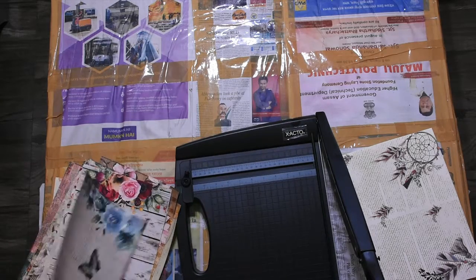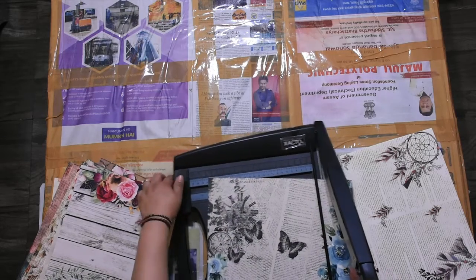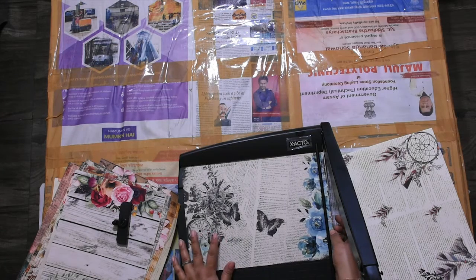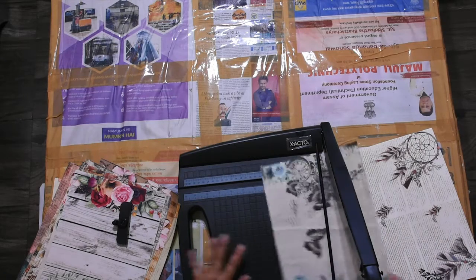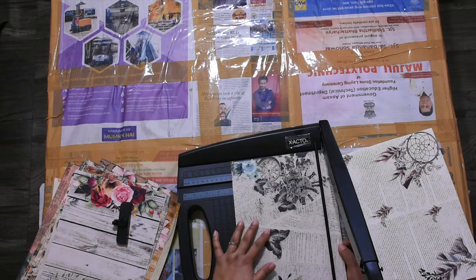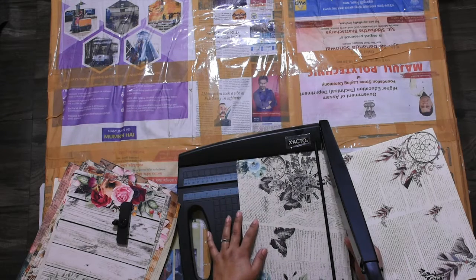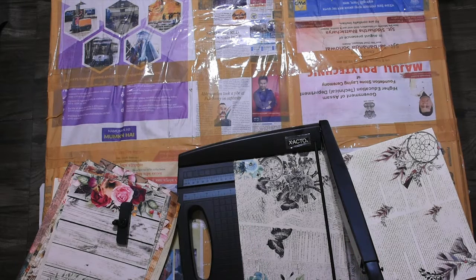So let's just see. Let's just measure this down first. So these are almost about 12 inches. And they are about 3/8 inches wide.